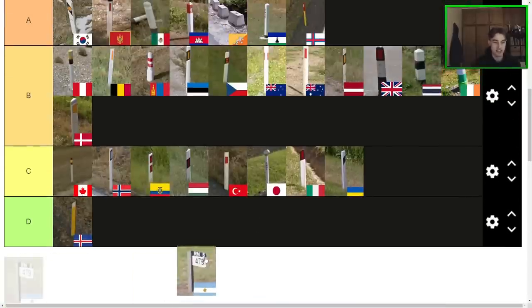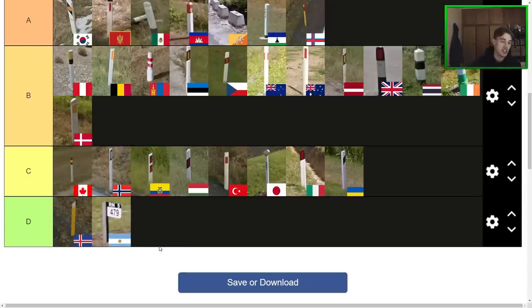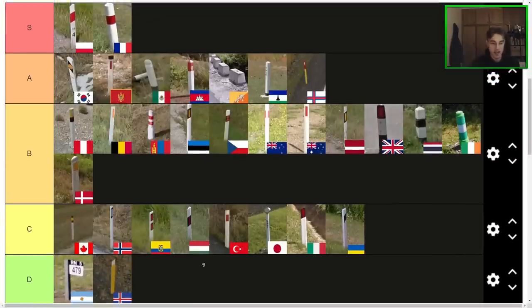Finally, we have Argentina, which I'm really not sure why I included at the time. I'm pretty sure on the old GeoTips site they said this was the bollard for Argentina, so I just kind of ran with it. Do we want to go D here? I mean, it is kind of attached to a bollard. What I should have done was include Uruguay, which I would probably give maybe an A or a B. But yeah, I think we'll put this in D — maybe give it better than Iceland.